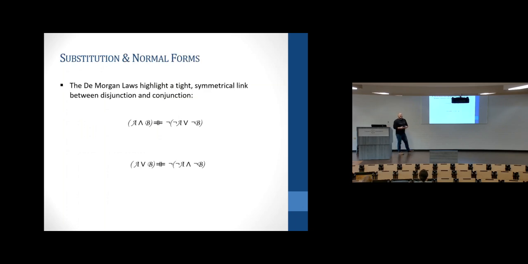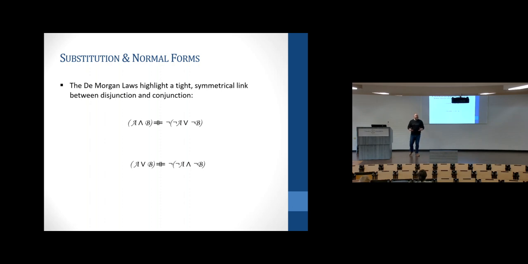The thing to note first is that if we think about our natural deduction system, right, we have the De Morgan laws, the DEM rules, right? And these De Morgan laws highlight a really weird symmetrical link between disjunction and conjunction, which we can define this sort of way, right? A and B is, and we'll treat this as sort of semantically equivalent to, right? This is just the double turnstile put both directions. Is semantically equivalent to this. And similarly, A or B is semantically equivalent to it not being the case.